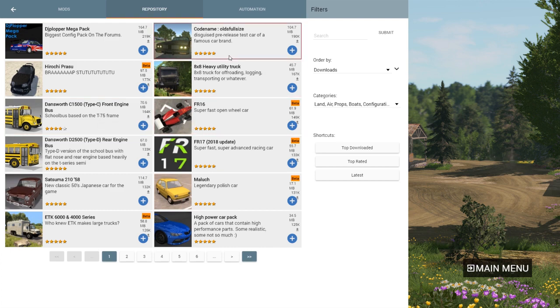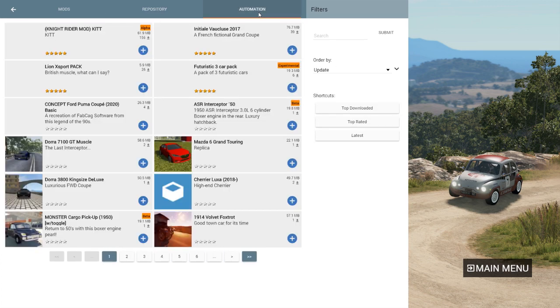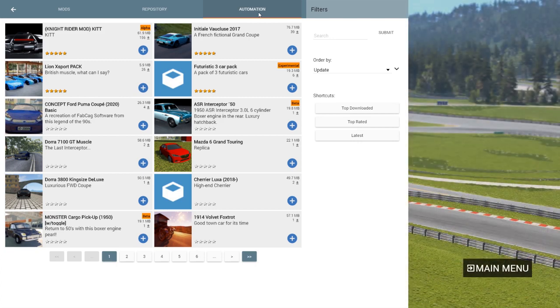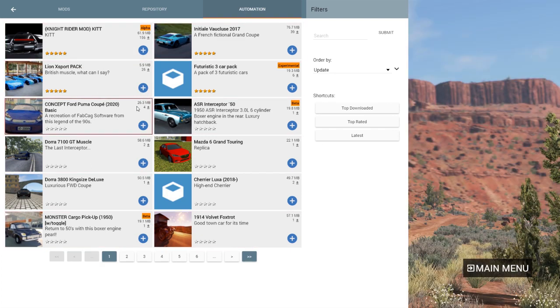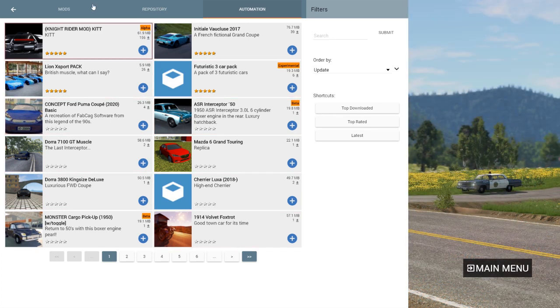That's simple. There is another series of mods called automation mods. There is a game called Automation that allows you to create your own vehicles from scratch. And there's a partnership between the folks who make Automation and BeamNG where you can export those automation cars into BeamNG. And here, again, inside this repository menu, I could hit the plus and download the mod if I want a particular automation vehicle. All right, so different ways to get mods.